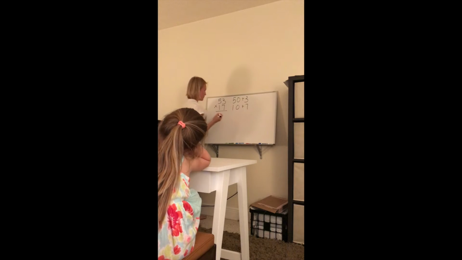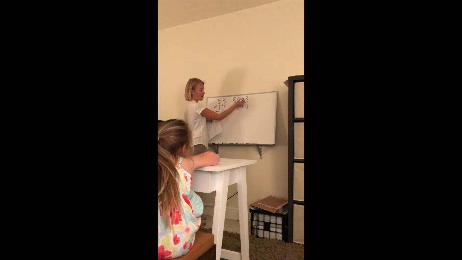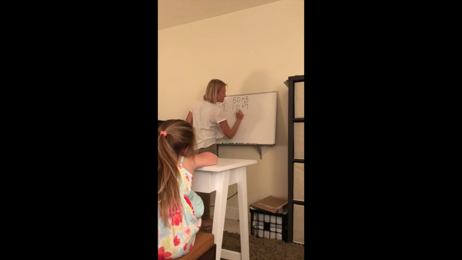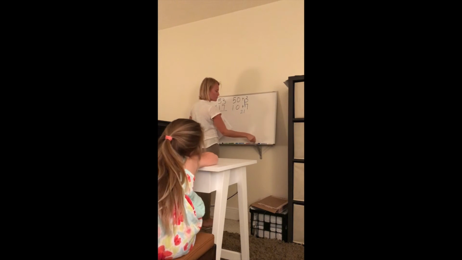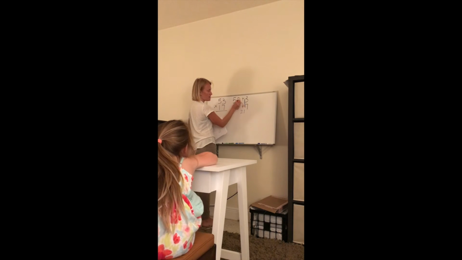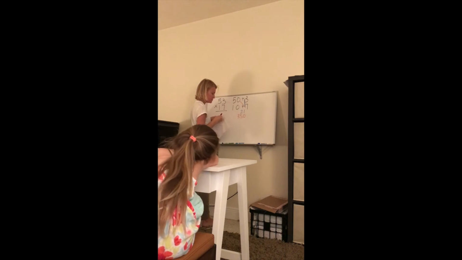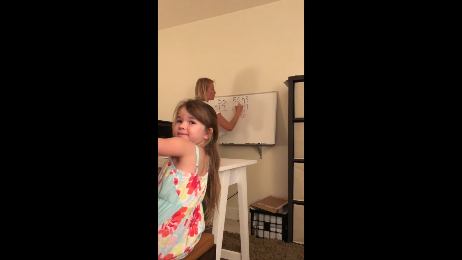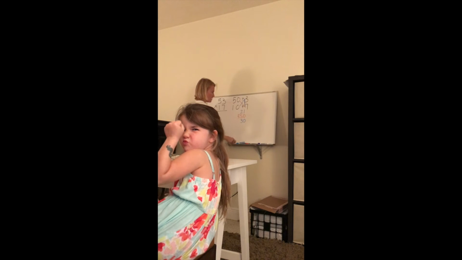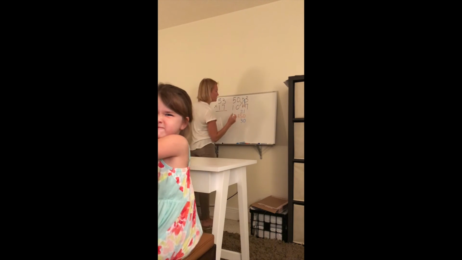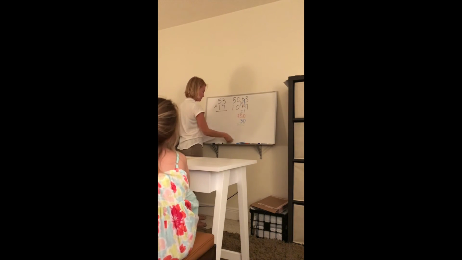Good job. Okay, so the first way we multiply is, go up to the 3. So 7 times 3 is 21. Then we go across. 7 times 50 is 350. Then we go across again. 10 times 3 is 30. And then we go up. 50 times 10 is 500.